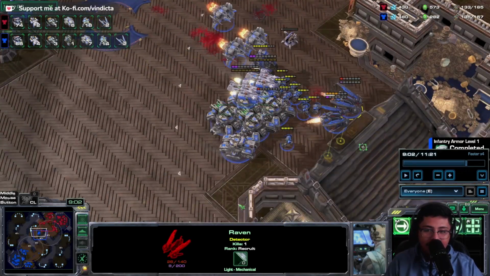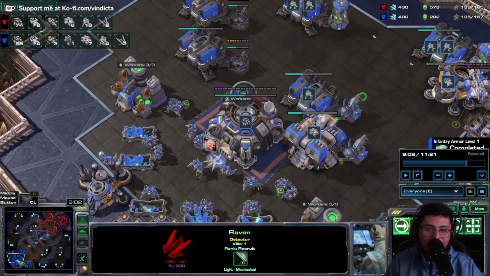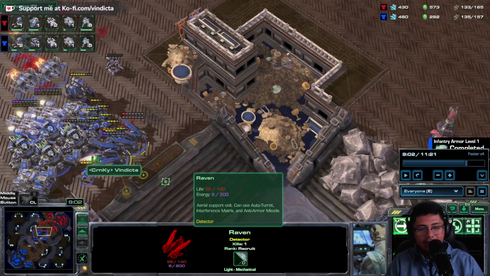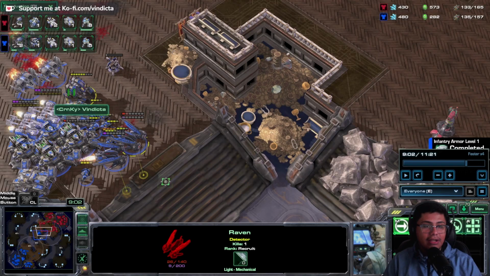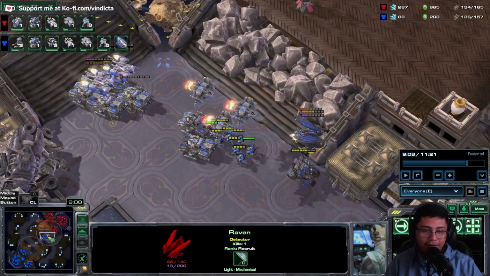So this fight, it was really nice for me. I think Gabe just misjudged the fight there. It seemed like my tanks were already sieged, and he was able to matrix some of them. But the thing with this is playing on the new patch now. The thing about the new patch is the turrets die faster. So in this case, the turrets maybe in the previous patch would have actually killed a tank faster here or killed more stuff here, but you're actually able to kill him really fast now. So that could be what kind of threw him off there in judging that fight.